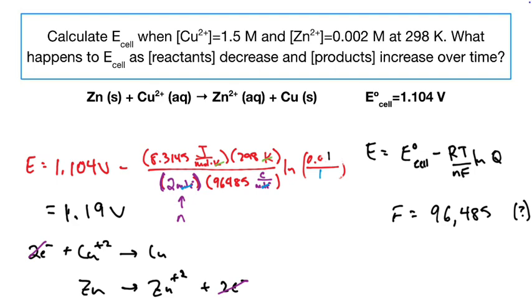What do you think should happen? The cell potential should go down. Why? Why are the products increasing and the reactants decreasing? Le Chatelier's, decent idea, because we're not at equilibrium, right? So what's happening is our products increase and our reactants decrease so that we can get our Q to become a K, to reach that equilibrium point. And what happens once we reach that equilibrium point?